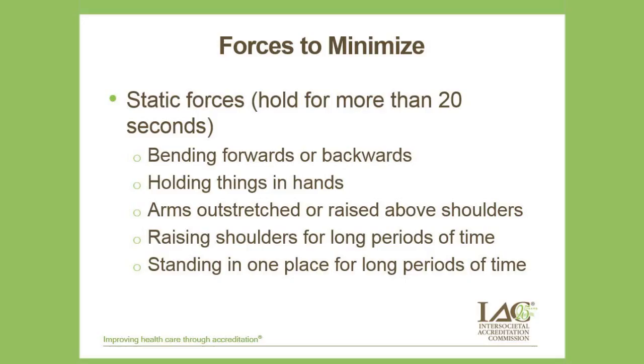And what happens with ischemia and muscles and tendons is that that sort of roughs up the muscles. It makes them inflamed. Then you get fibrosis. Then you get injury because it's more prone to tear. So stay away from the static forces. Make sure that you're not holding it for more than 20 seconds if you can at all avoid it.